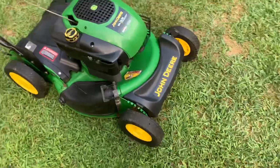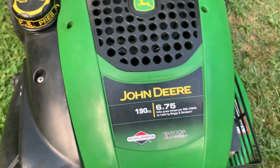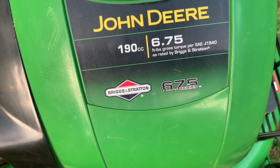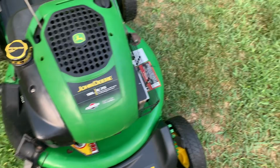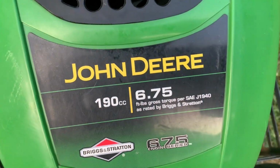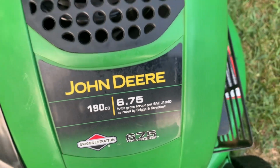So this machine is powered by a Briggs & Stratton 190cc Quantum engine, 6.75 series. So this is a much older version, and it has 6.75 pounds-feet of gross torque. So yeah.